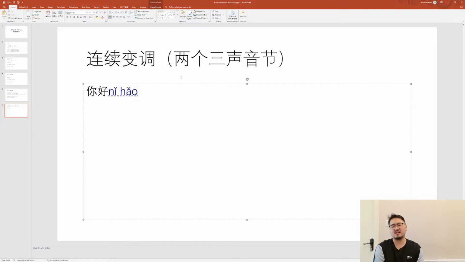The third tone in itself is pretty hard to pronounce. Like 你, right? 你呢? What about you? You don't actually hear that, right? That's pretty weird. So it nearly changes to the second tone or the first tone. In casual conversation, we actually do not 100% follow the tone. It's just a general rule of thumb.